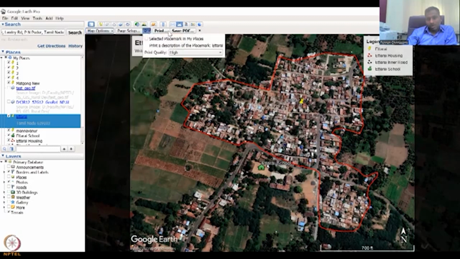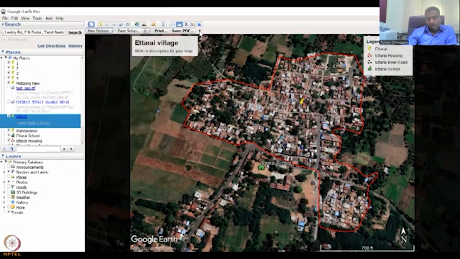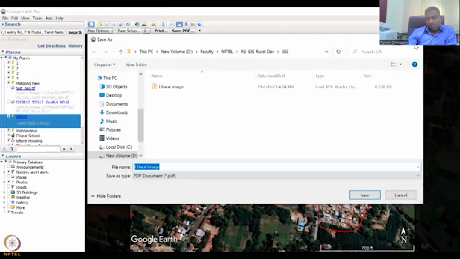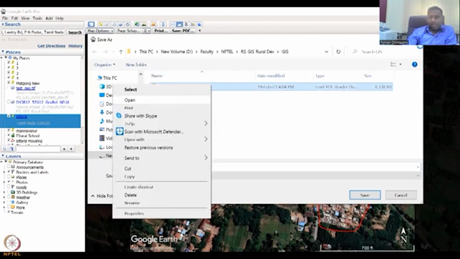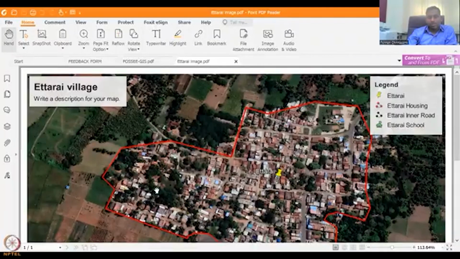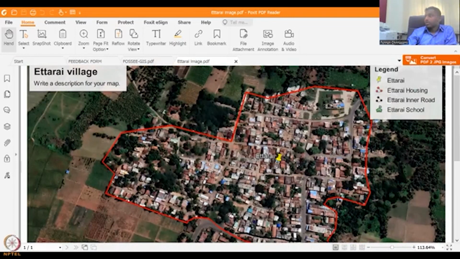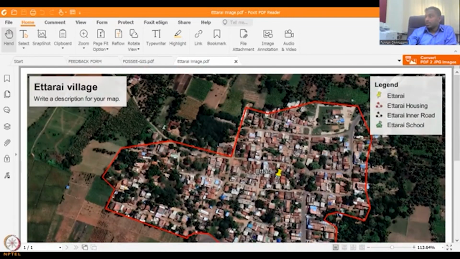Okay, so all these are there. If you want to print it, you can print it to your printer. We did save PDF, so it opened like this. Let me open this just for our sake. Once it opens, I will share the. You see, so now I'm sharing the image as a PDF, so you can see that beautifully the image has come. Now you can go into your report, your thesis, whatever it is. It can easily go in.